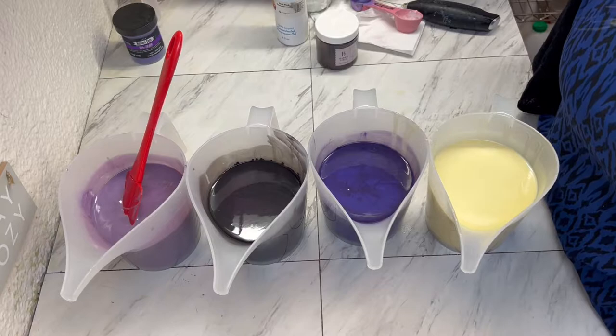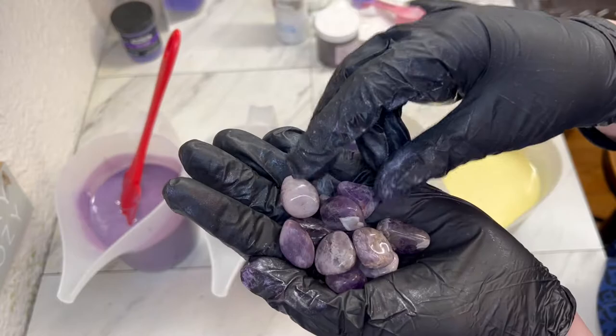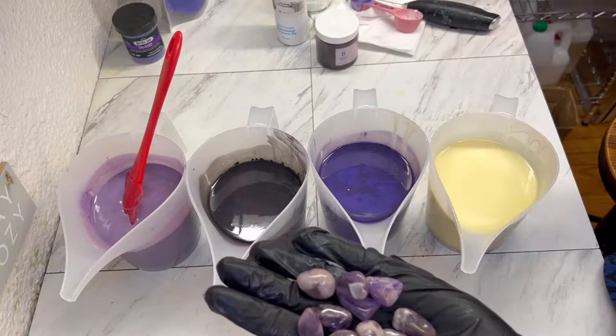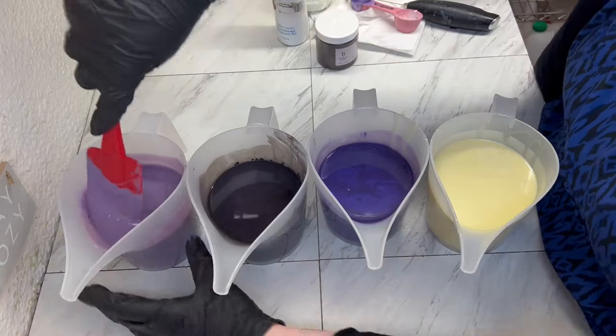So before we go any further, I just want to try to tell you where my color inspiration came from. We went to our local crystal shop the other day and I purchased some amethyst stones, little tumblers. So the colors of purple and the white that I've chosen kind of match the tumblers here. And we will put one of each of these little crystals on the top of our soap when we're done.